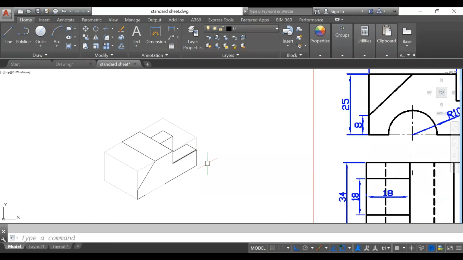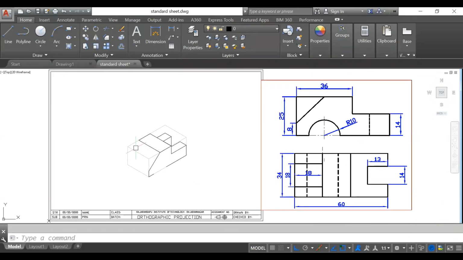Yeah. So it is looking like 3D now. I have given this corner 14 mm. This corner is not visible, so I have to keep it like this as it is. The next part, I have to go for this part. Okay. So if you observe this one, this part.